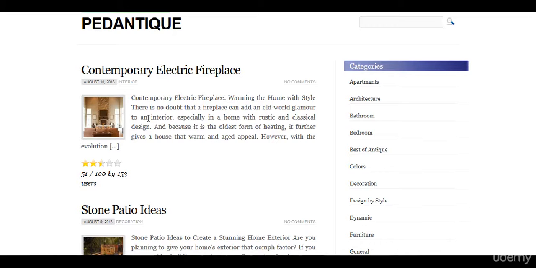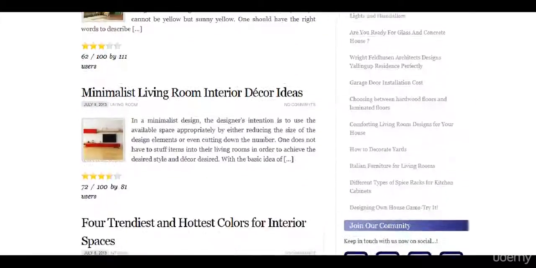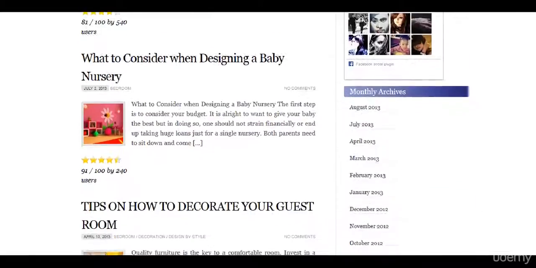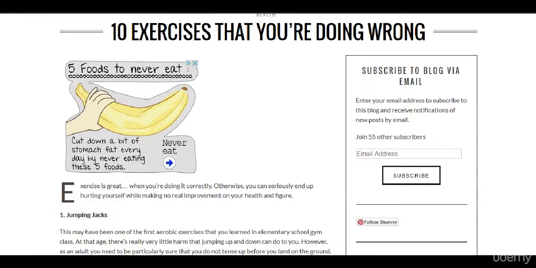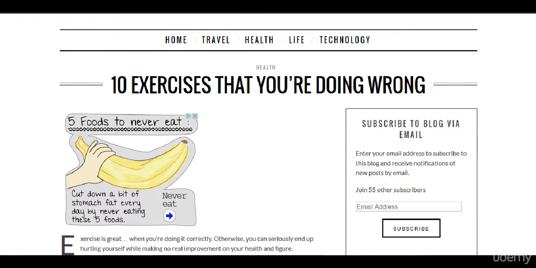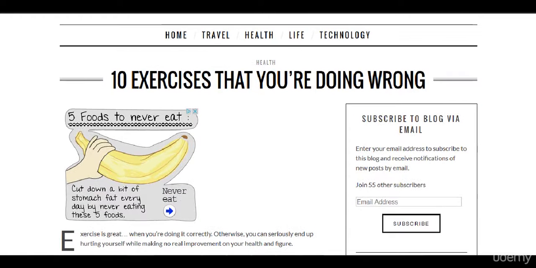One thing that I wish I had done earlier is collect emails. You can tell here I don't have an email collection on this page, and on this page I do. This isn't a super big page, but there are 55 subscribers. What this means is that every time I publish an article, an email goes to these 55 subscribers.